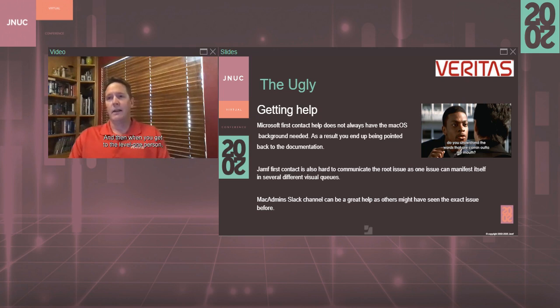And then when you get to the level 1 person, the level 1 person's really good at making sure the integration's set up right. But obviously after a year and a half and this new problem of devices not deleting, I didn't feel that it was a problem with the integration. It was more a problem with the Intune console, but they wouldn't ever just go straight there. And then I put in a ticket with Jamf because Microsoft said it's probably Jamf doing something wrong, and they closed the first ticket. And the Jamf level 1 person, guess what they wanted to do? Look at the integration again. So once you get bouncing through all of that, it really wasn't that big a deal. It was more cosmetic. I didn't think it was causing any problems.